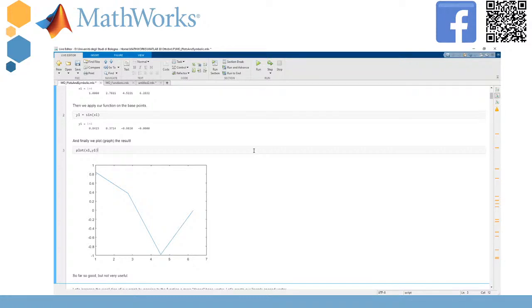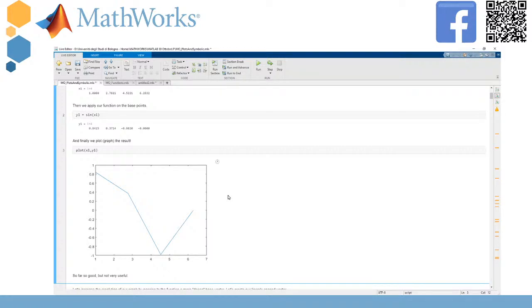We plot elements on MATLAB. So we simply pass two inputs, the element which goes on the x-axis and the element which goes on the y-axis, to the built-in function plot. So plot x1, epsilon 1, and we obtain our plot. In this case, this figure is in line with our script because it's a live script. Otherwise, we would have a pop-up window called the figure with our plot.